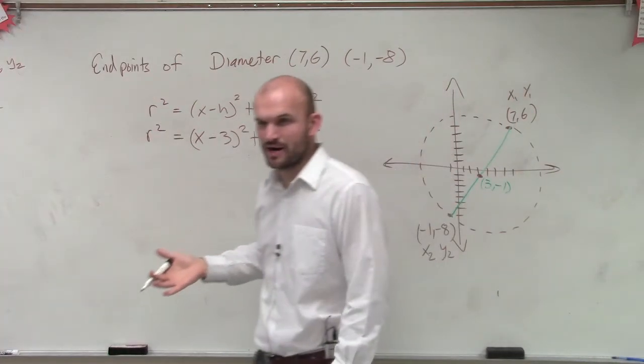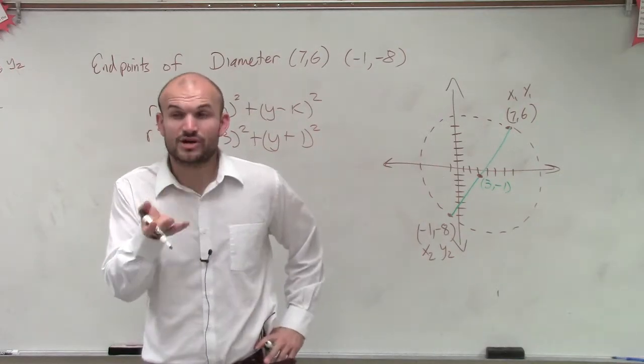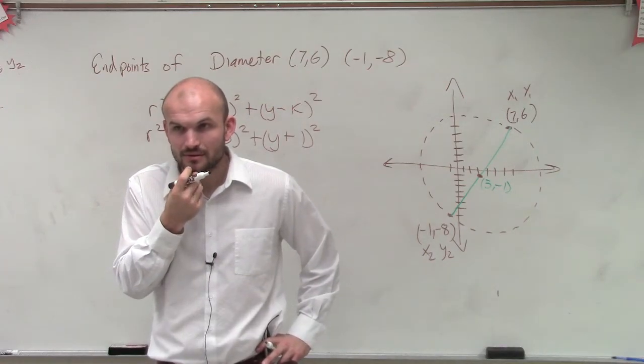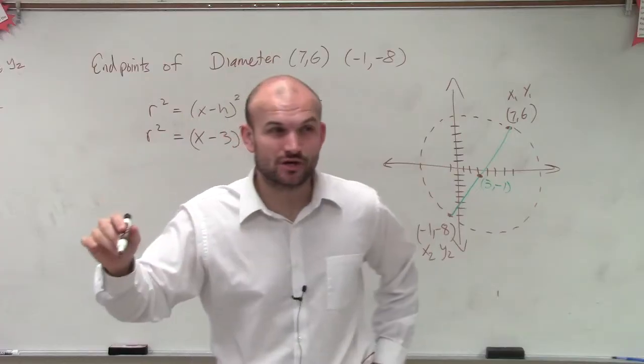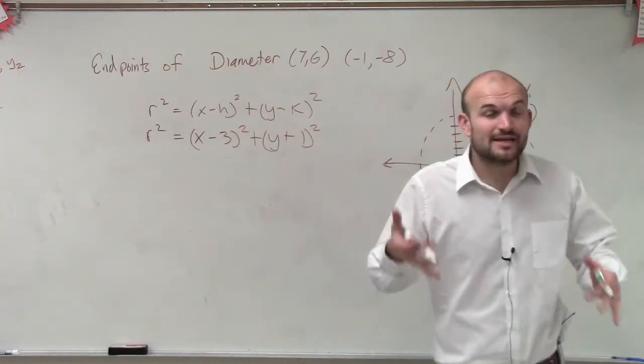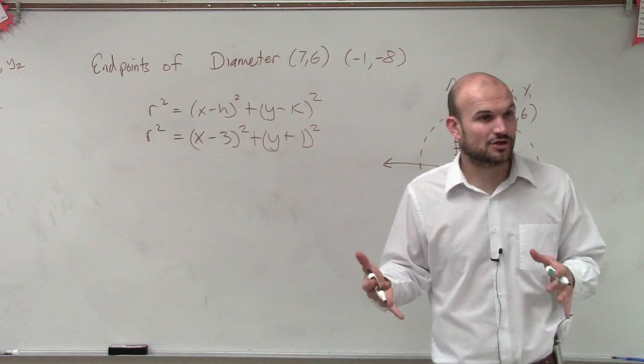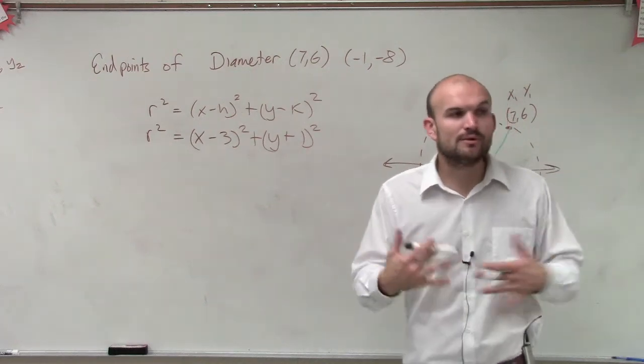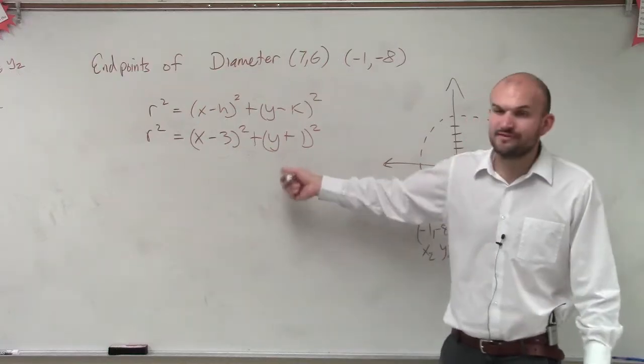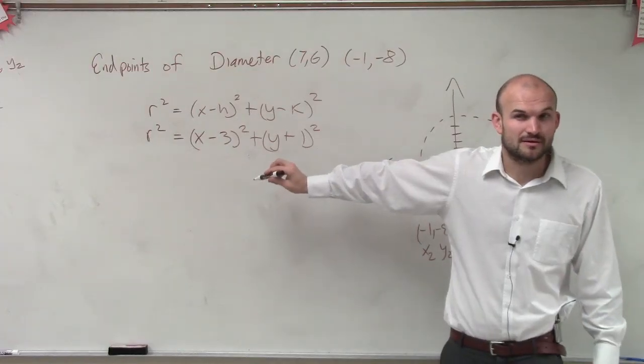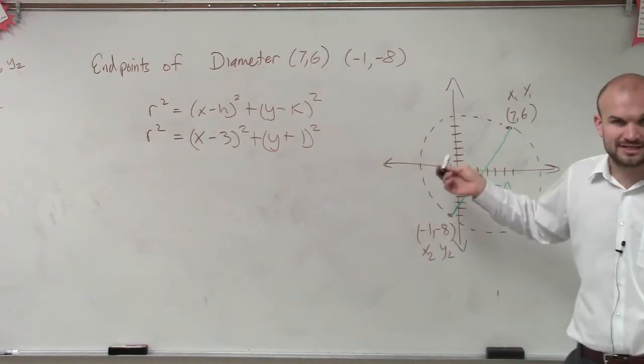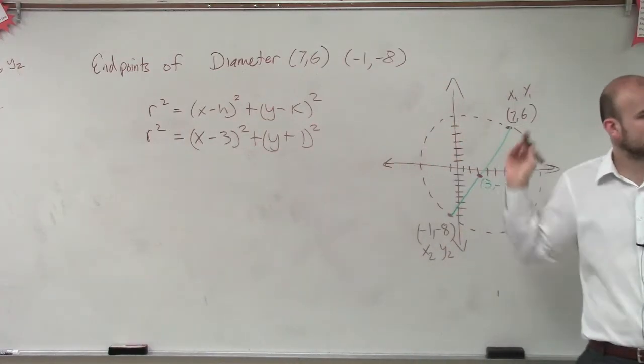Now, do we want to figure out what x and y are? We're trying to write the equation. What do x and y represent? x and y represent points that are on the circle. How many points are there on a circle? Are there five points on a circle? There's infinitely many points on a circle, right? So yes, we can use given points for x and y on a circle to help us find other values. But when we write an equation, our x and y are going to be our variables that we're going to want to leave. So the only piece of information that I still need to figure out is going to be my r, because my r is going to be constant for this whole circle, right? It's not going to change. However, the x and y's for the circle will always change.